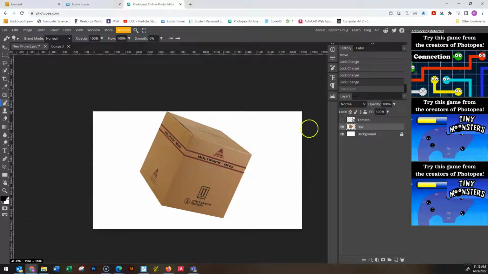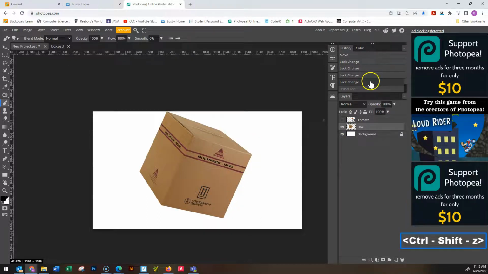Control Z is just basically I messed something up, but I want to go back quickly, so hold down the Control key and then hit the Z. If you say, oh no, I actually did want that, then you could go Control Shift Z, and it'll go forward in your history instead of backward. You'll get used to that pretty quickly. I rarely go up to the history. I usually just use multiple Control Zs and Control Shift Zs to go forward and backward.